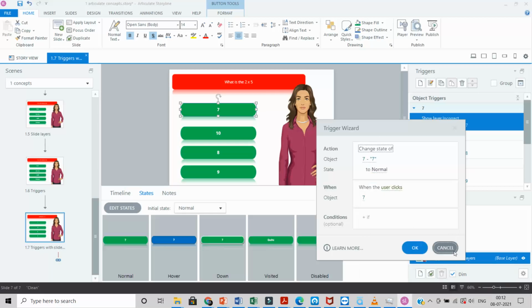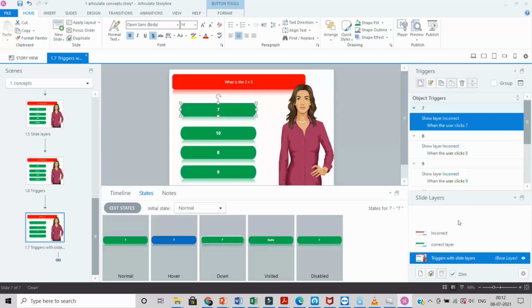So we are just showing two, three odd things, but you can use these triggers to do a variety of things. And that's why it's said that they are basically the most important thing to build user engagement, and therefore you should focus on understanding the use of triggers in a very, very big way.